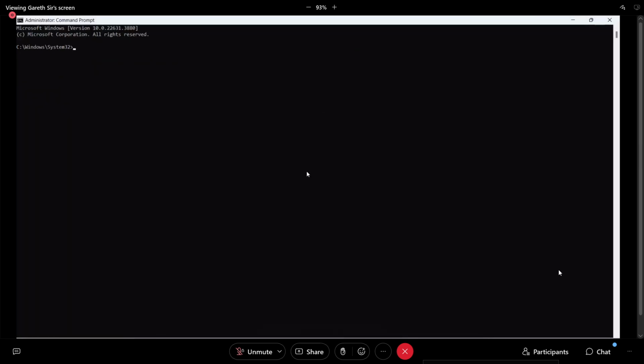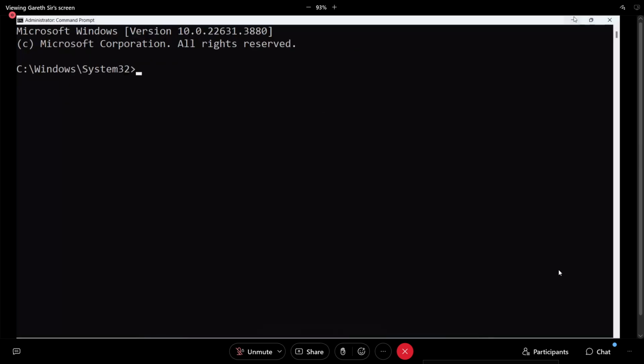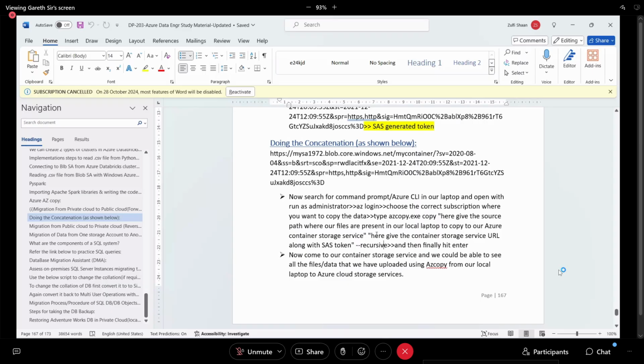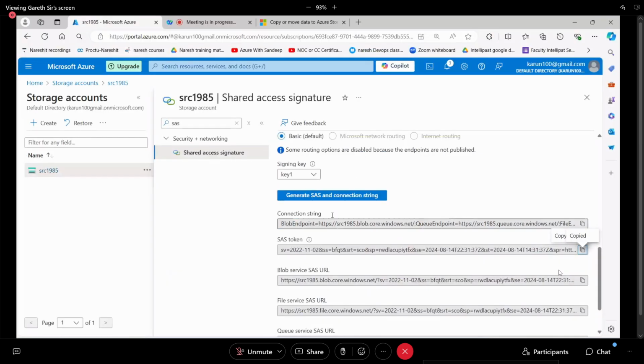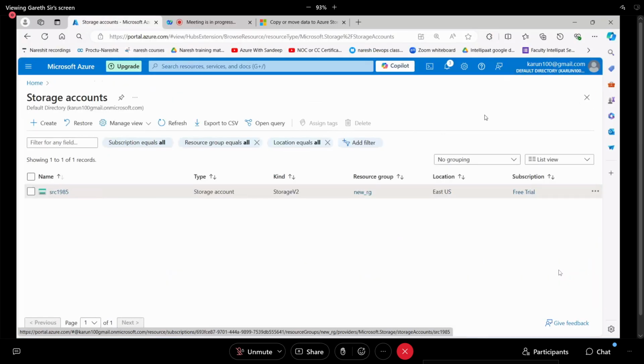Then az login. Choose the correct subscription where you want to copy the data. I want to copy the data into this Azure subscription, in this storage account, karun100@gmail.com.